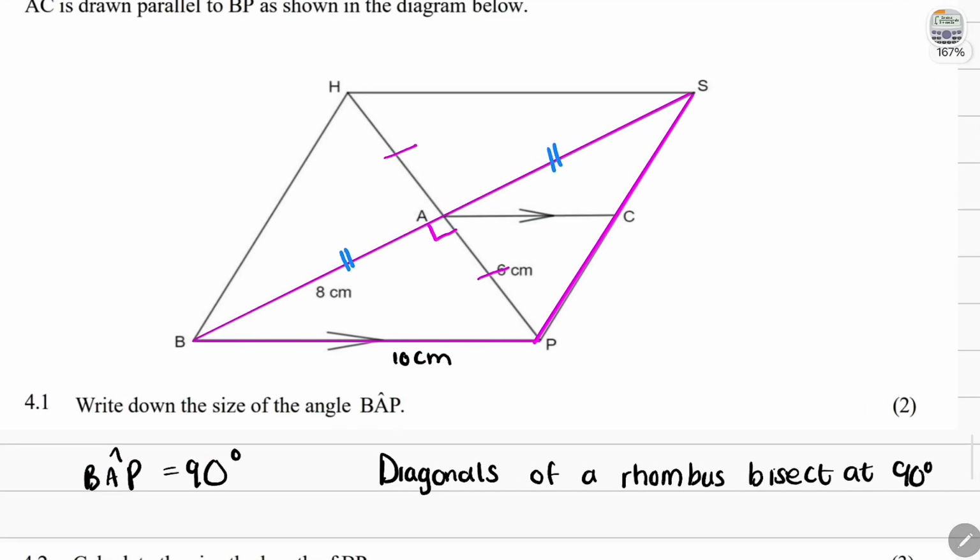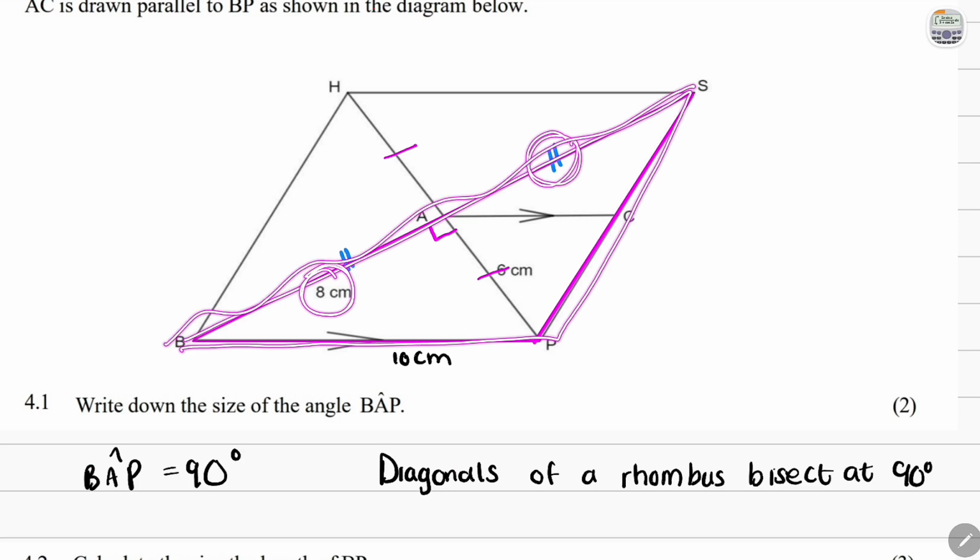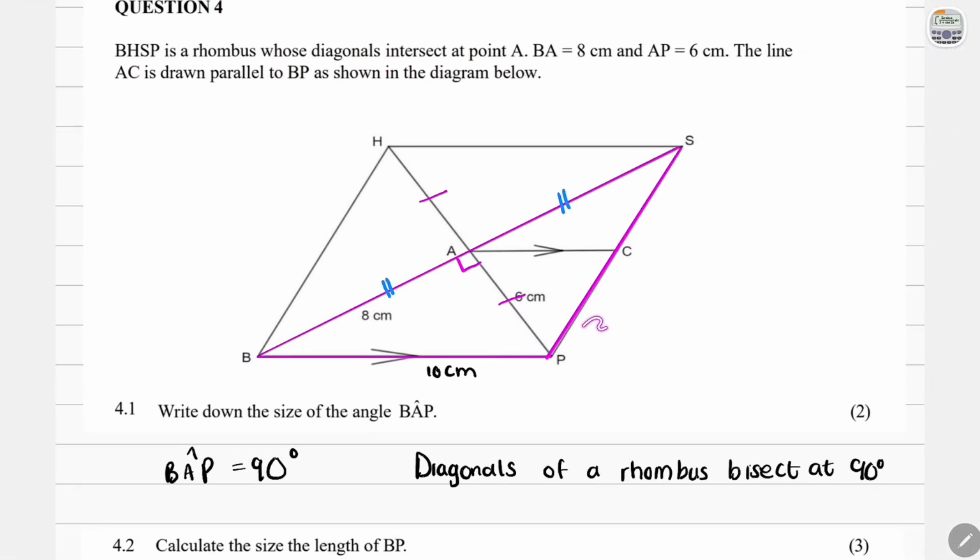So can we spot a base and a perpendicular height here? We can, we can use this triangle over here. And what is the base of the triangle? If you know this is 8 and this is 8, the base is 16 centimeters. And then what is the perpendicular height? That would be the height that is perpendicular to the base. Do you see that from P, we can see that as the highest point of the triangle to the base? Do you see that? It is perpendicular. So this is our height, which is 6 centimeters. So that's one triangle we can see.